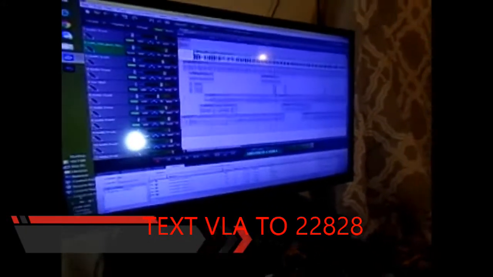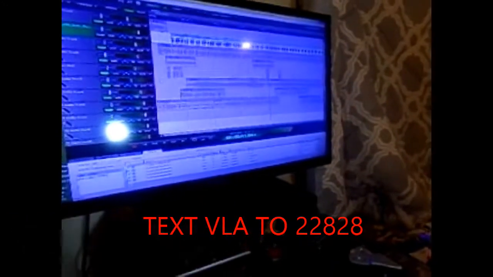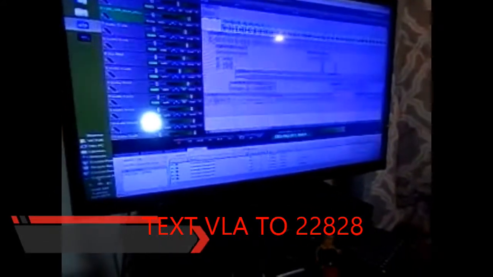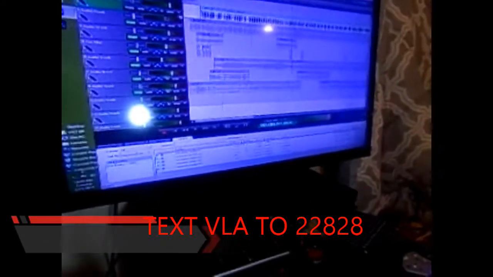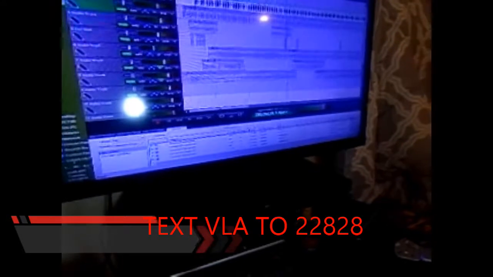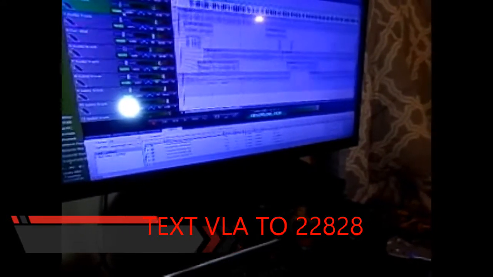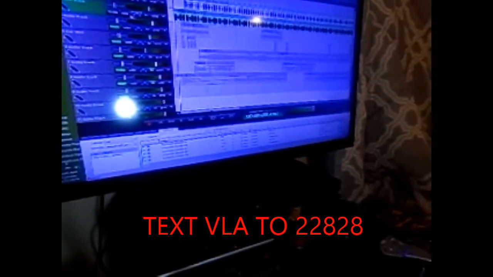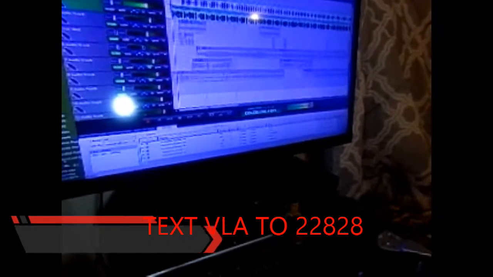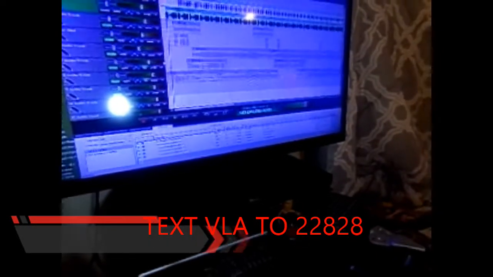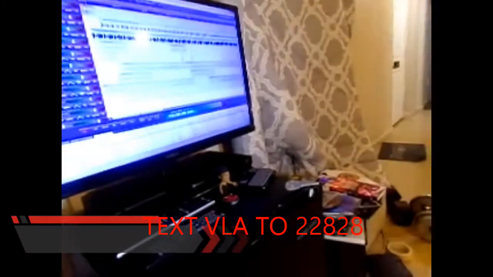Okay, now I found the perfect one. With that loop I could speed it up, I could slow it down. So I found that loop. So next thing I want to do is add in some other type of sounds too. Let's see what we got here. Ooh, okay, I like that one. So I don't want to blast it too loud. Let's turn it down a little bit.